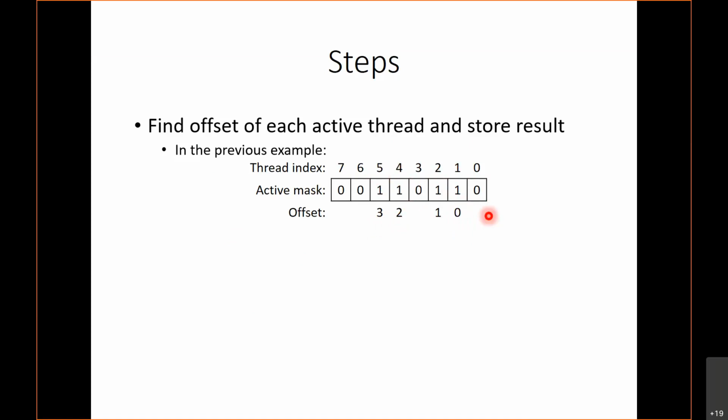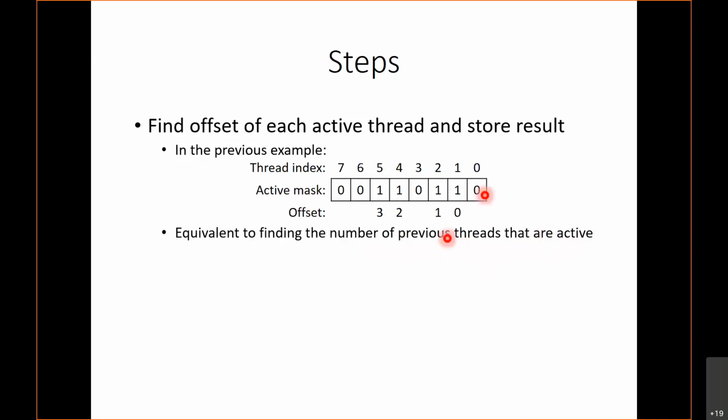We need some sort of scan. Right, it's similar to scan, but we can do it more efficiently than scan. But you're correct to observe that there's something similar to scan, and what do we need to find? Can we do a bitwise AND, select up to the thread that we're at, and then count them using the function we used before? You're absolutely right. Basically, what we need to do is find the number of previous threads that are active. That's what we're trying to find here.